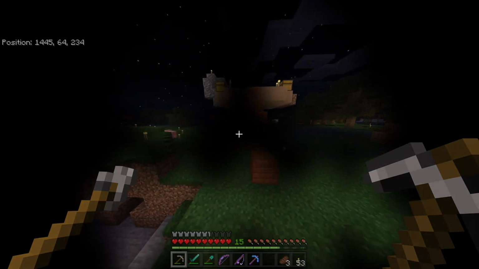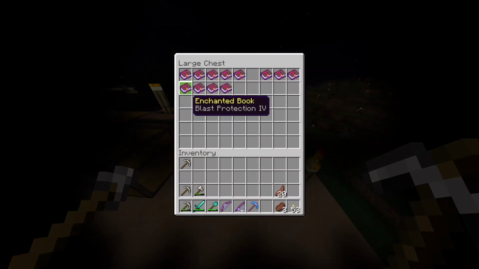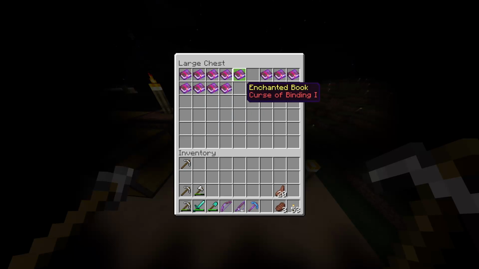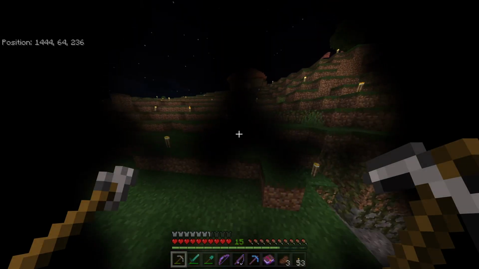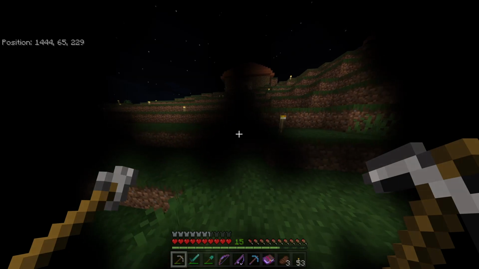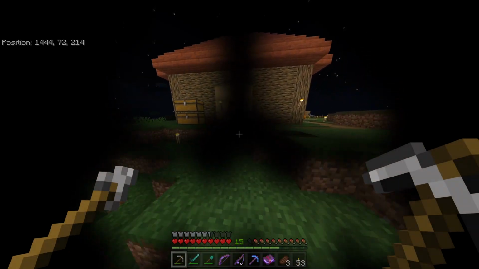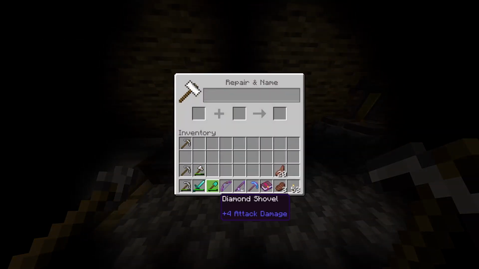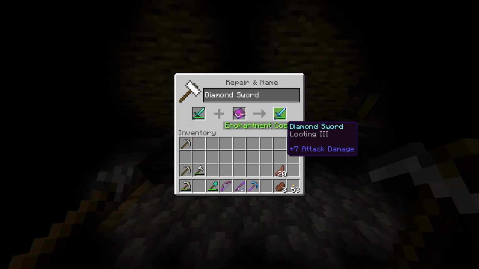Or, you want sharpness, looting, and unbreaking for a sword? Sharpness, looting, and unbreaking are the big ones. You can also throw on Smite or whatever. Fire Aspect, Smite, or Bane of Arthropods. Gravel's useless.